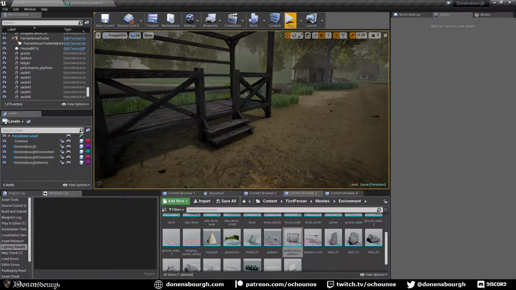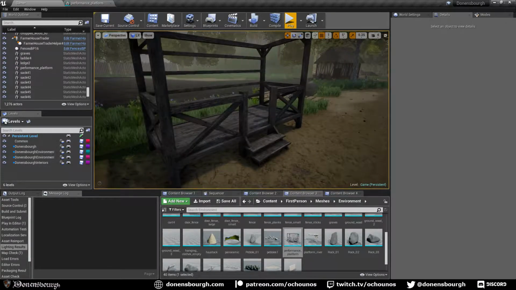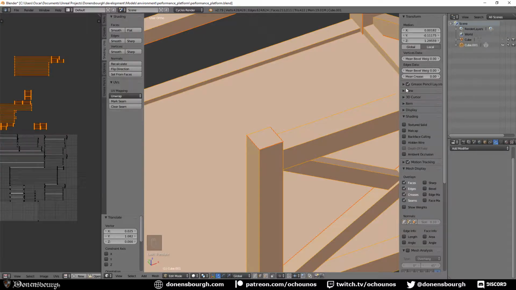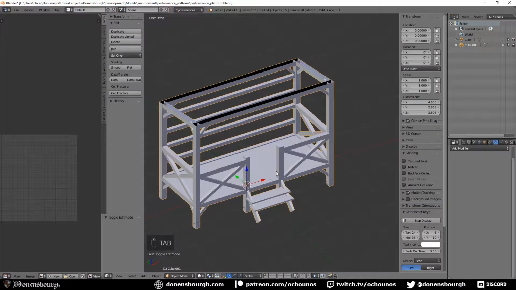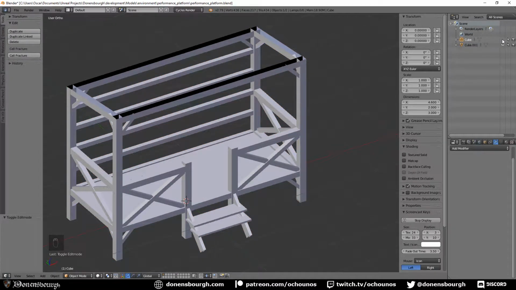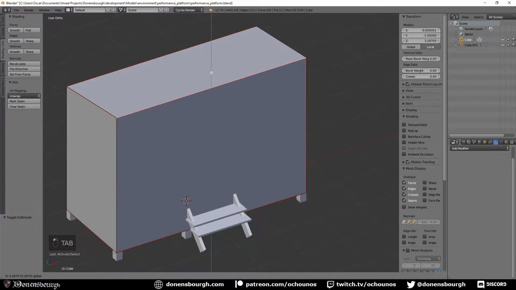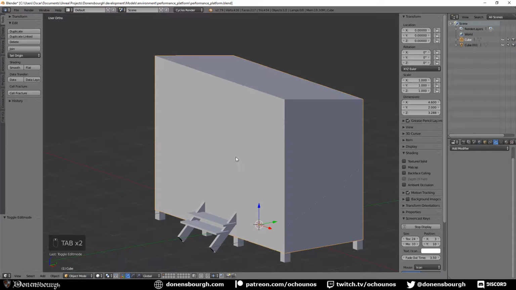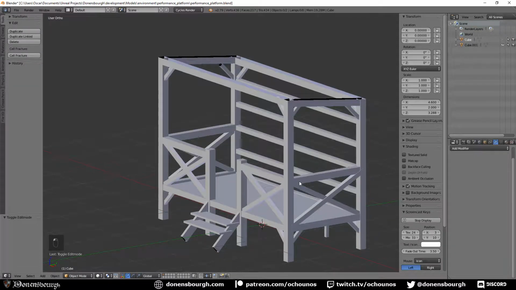So for that I will create one here, and then I need 1, 2, 3, 4. We don't need this cube anymore, but I will keep this one because I will use this as proxy for the clothes that are just having the collision here, so it will be useful for that.